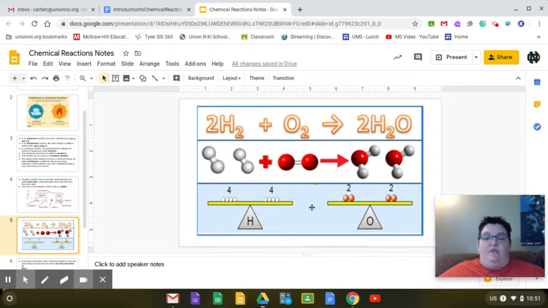Now, when you get further in, we're going to be looking at how we make these balanced if they're not, all right? And there is a mathematical way to do that. We're not going to be getting into that this year. We will look to see if things are balanced or not on Thursday, but we're not going to get into actually balancing them. Okay, that's going to be high school. But you do kind of see how things are equaled out here.